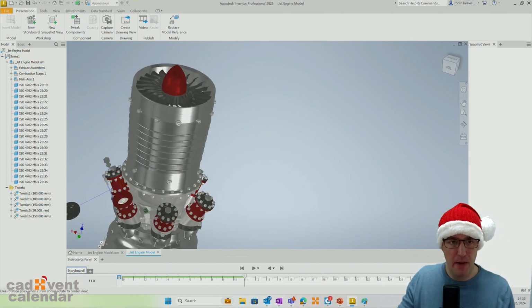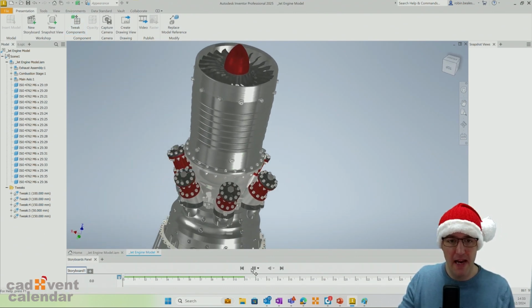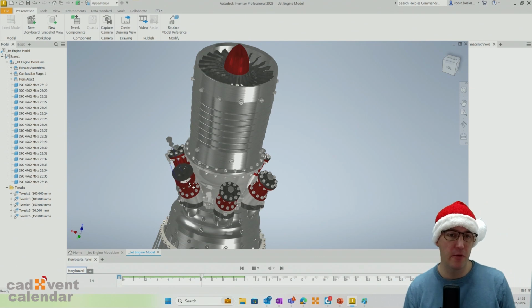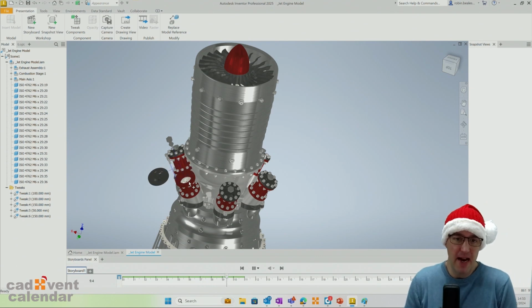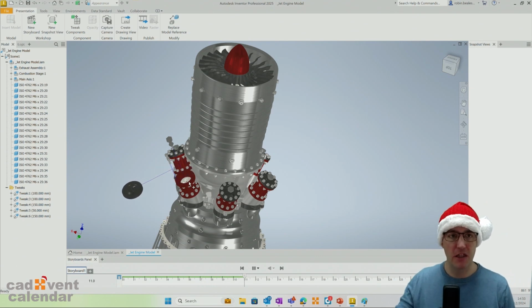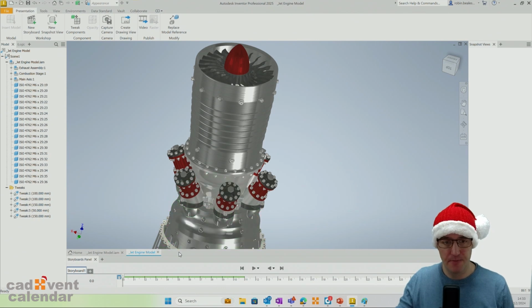And again, we can start building up this to work in the way that we want it to work. It's fairly straightforward. It's kind of doing what you would expect it to do with the tools available. And actually, it's really, really simple to create those tweaks and those animations. It all gets placed into this storyboard. And you'll notice that on this storyboard, we have a plus because we can create several different storyboards.